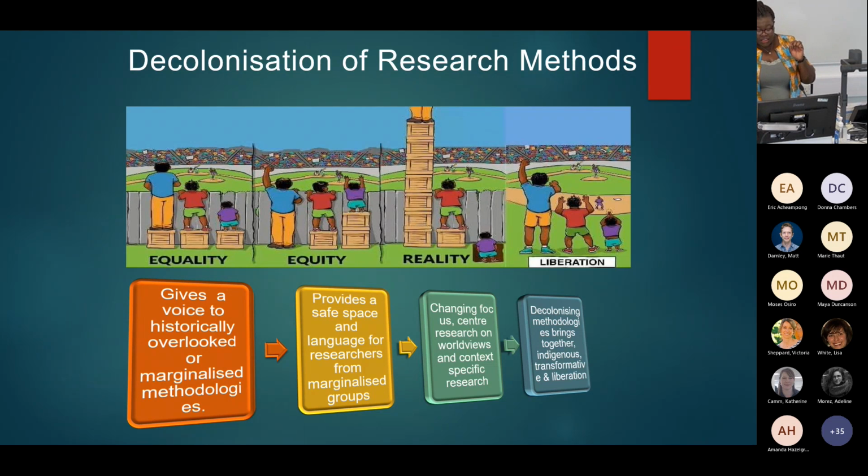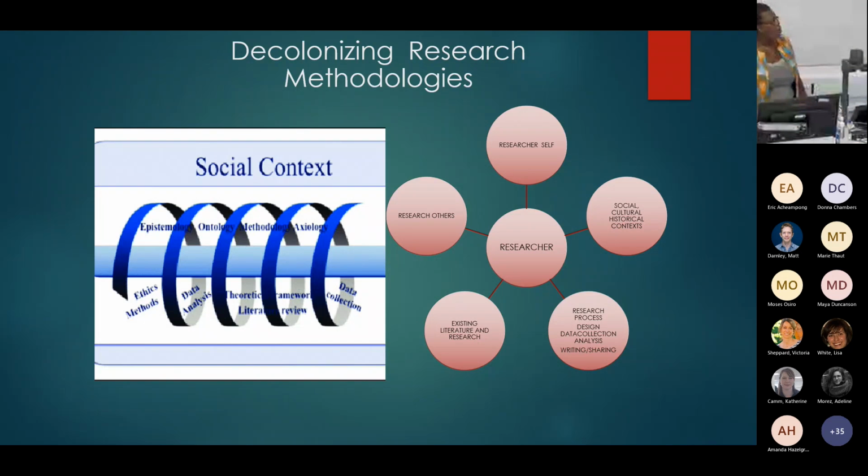So decolonization of methodologies will bring together indigenous transformation and liberation. I studied this paper, it's from a Nigerian context. We want to give that liberation to them to tell their story, how they do it, the key things that are important to them. So let's go on to look at how we are going. Please tell me my time because I know I have only 8 minutes.